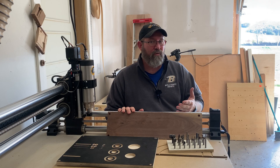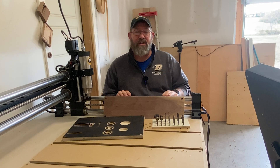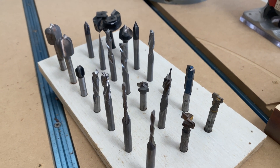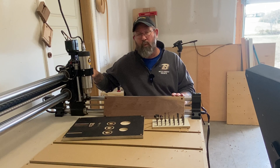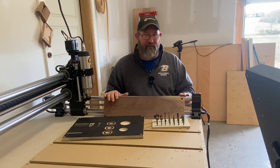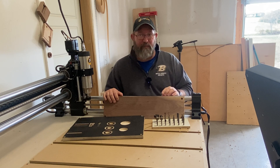Now let's change gears and talk about CNC bits. If you come to this channel often, you know I'm probably best known as a CNC woodworker. For my CNC and spindle of choice, I use the Onefinity Woodworker X50 — the elite upgrade — and a Pwn CNC air-cooled spindle. I love this equipment and it's allowed me to turn this wood shop into a very profitable shop. So let's dig in and talk about some of the different types of CNC bits that you're going to use.